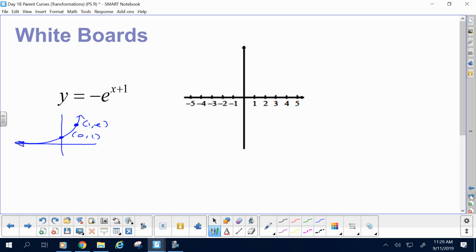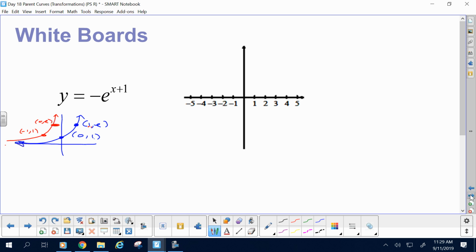Let's see how we're doing. What does the 1 do? Left 1. Okay, so now this point, if I look at the original curve and move it left 1, doesn't that make, what does that make this point? Negative 1, 1, and it makes this point, I didn't draw it well, but if you move it left 1, wouldn't it be at 0e? My graph is obviously terrible. It should be at the axis. You with me? Then what does the negative do? Does that go side to side or up and down? Up and down. When the negative is outside, it causes it to go up and down.